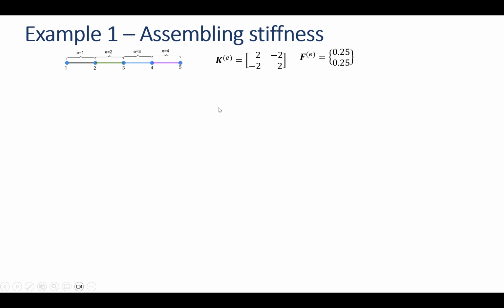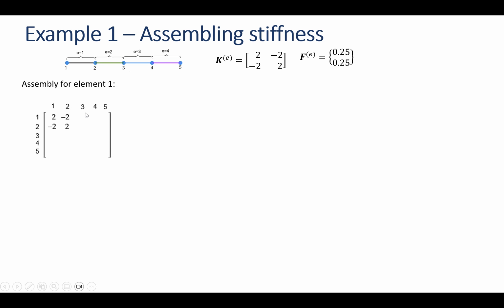Okay. Now let us see how we do this using the numerical values. We know that this is our element stiffness matrix and this is our element force vector. We have seen the symbolic assembly. Now let us see how the stiffness matrix looks as we keep on assembling the element stiffness matrices. We start with zeros and then we start adding the entries from each element. Once we assemble the element stiffness matrix for element 1, this is how our global stiffness matrix looks.